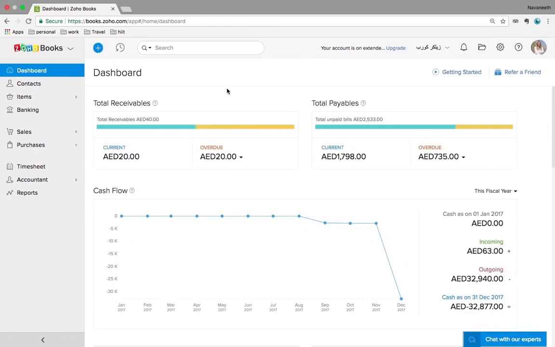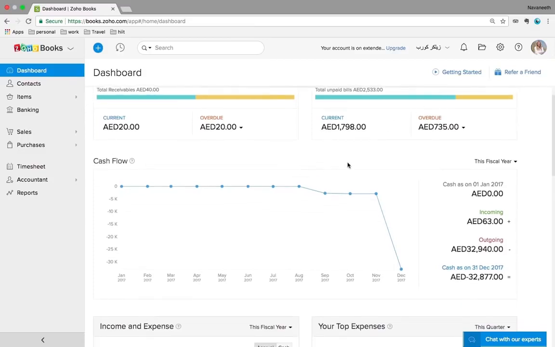So once you're done with the setting up process, this is where you'll end up. This is the actual dashboard in Zoho Books. What it does is it provides a bird's-eye view of all your important numbers in one place. You can see it for yourself here. You can see your total receivables, the total payables for your organization, the cash flow chart here for this fiscal year. If you want to change that and view the cash flow for the previous fiscal year, you can do that as well.